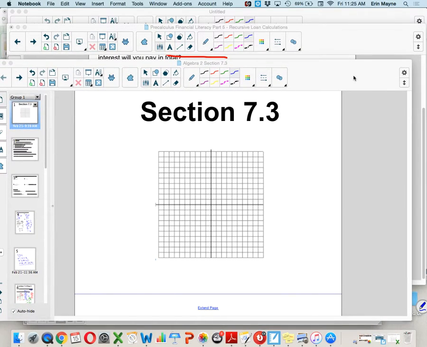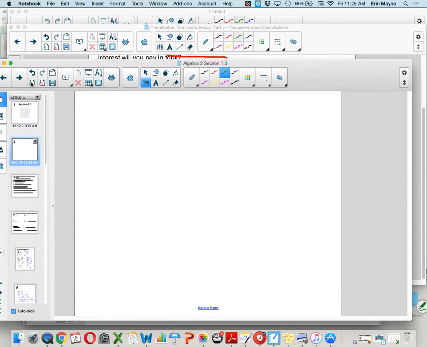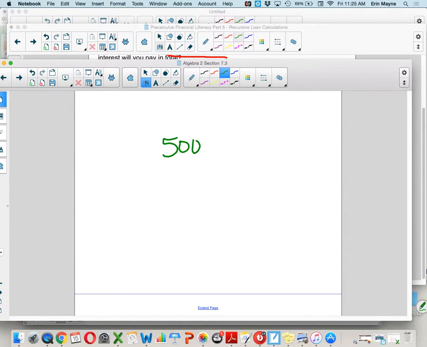Okay, so I want to comment on what you worked on in the packet and the type of problem that you ran into that would have bothered you some. If I said, hey, listen, I've got 500 milligrams of a substance that is being cut in half every couple hours, how long will it take to get to 200? I would have a variable here, and the only skill we have to find that answer is what? Guess and check. And the problem is that has massive limitations.